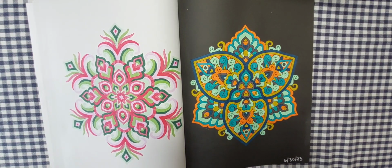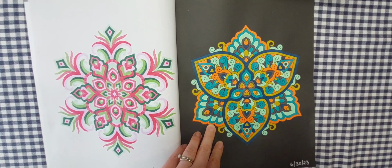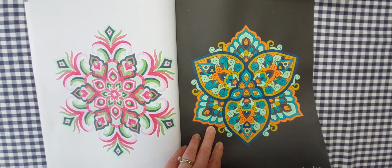I did already use up one color though, which was a blue, of course, because the blues seem to go so fast. So I'm kind of disappointed about that, but Prime Day is coming in just a few days, so I've got the Teo tree in my cart to see if they drop in price, because if they do, I'm buying myself another set, because I know me doing these mandalas is just going to go by so, so fast.